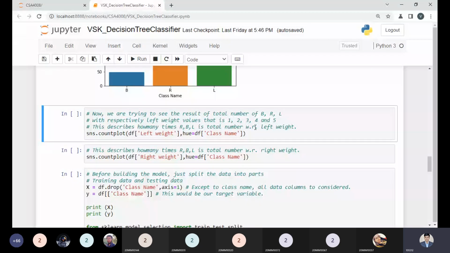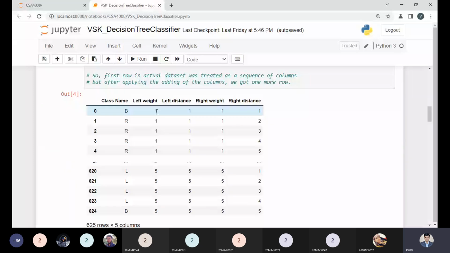So here I have to use this command. This describes how many times R, B, L is the total number with respect to left weight. In the left weight we have the values 1, 2, 3, 4, 5. You can see once again, in the left weight we have many values 1, 1, 1 and 5, 5 at the last. So there are many values which range from 1 to 5.